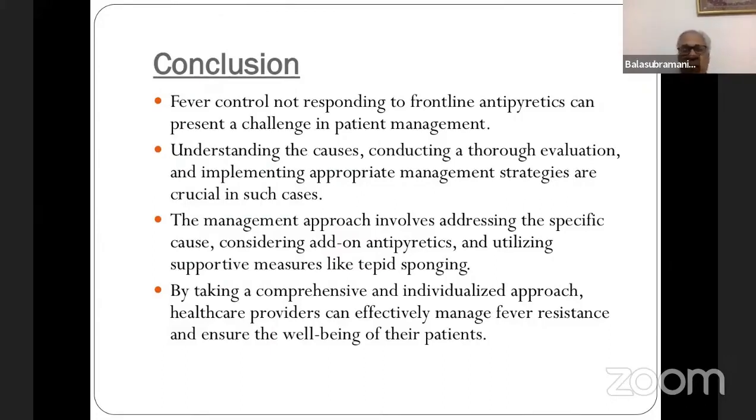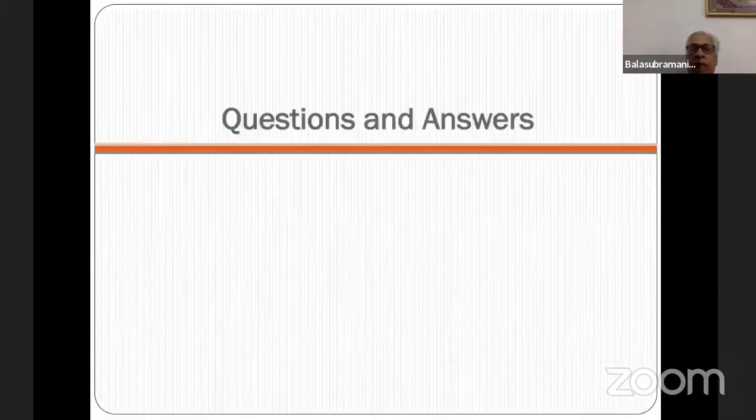We must always address the specific cause for fever. If required, add-on antipyretic may be used judiciously. Tepid sponging, if the technique is correct, we can use, otherwise need not be given routinely. By taking a comprehensive and individualized approach, all healthcare providers can effectively and safely manage fever resistance and ensure that their patients are well.